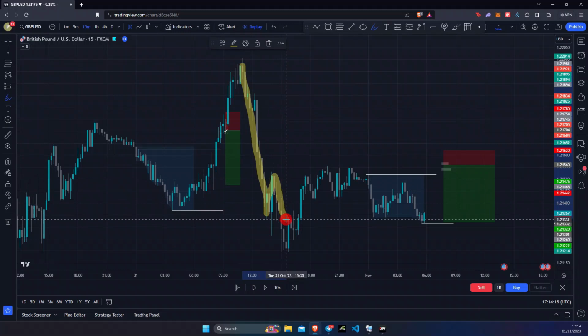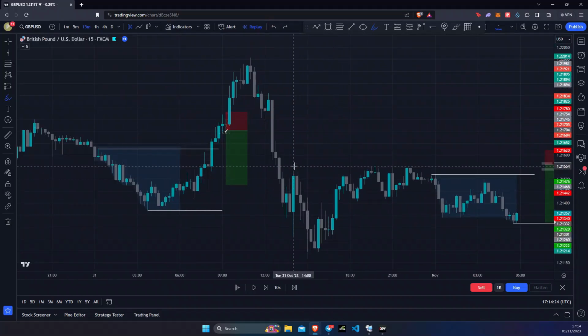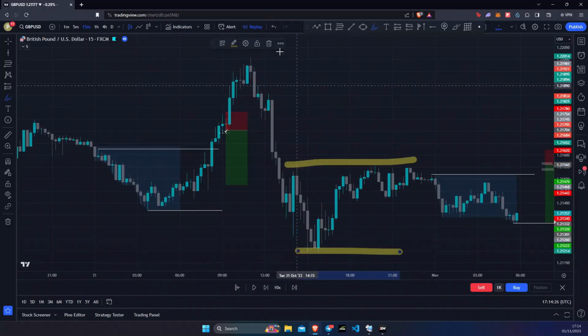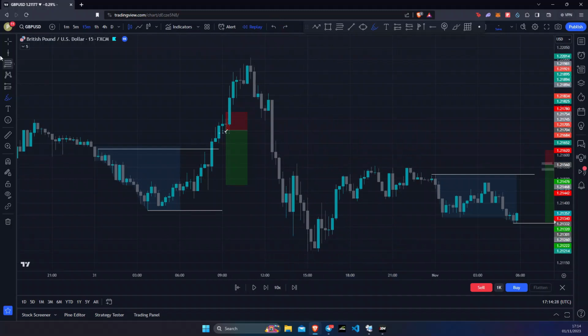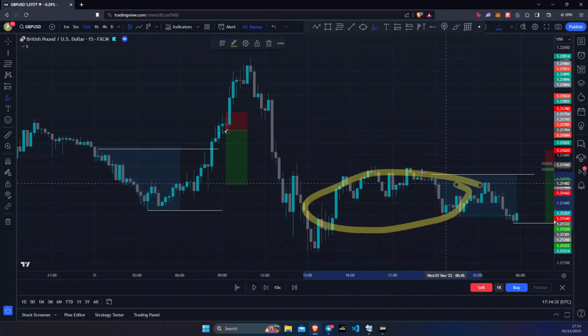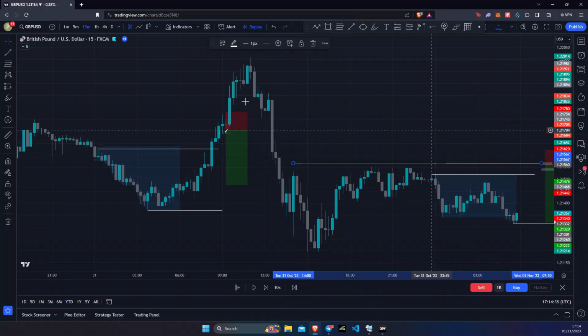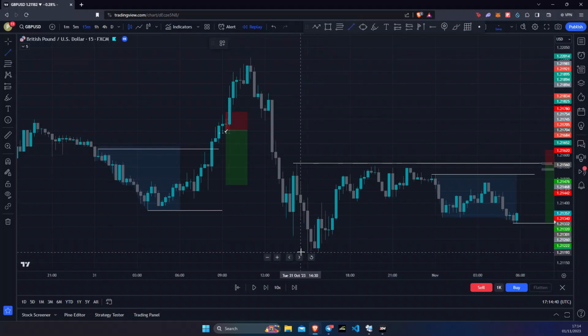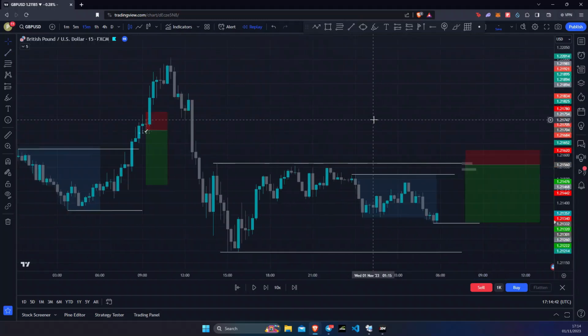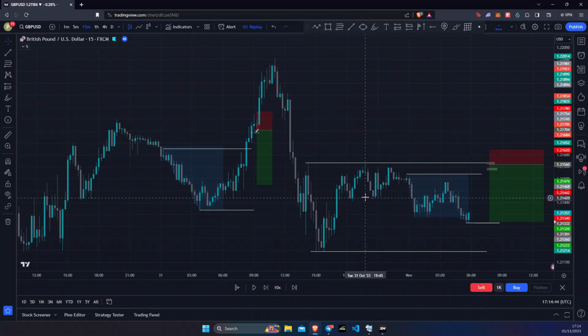lower high, and our lower low right there. So our trading range is in between this high and this low, right? So anything that happens in between, as we're all aware, is just complex structure. So let me quickly mark this out. This was our high and this was our low. So anything in between this is complex structure.